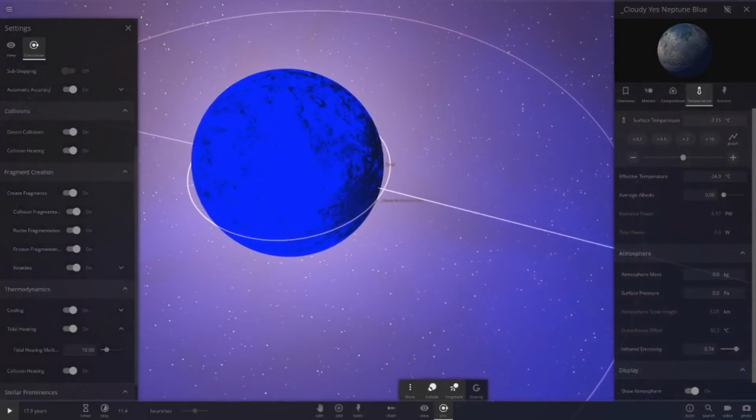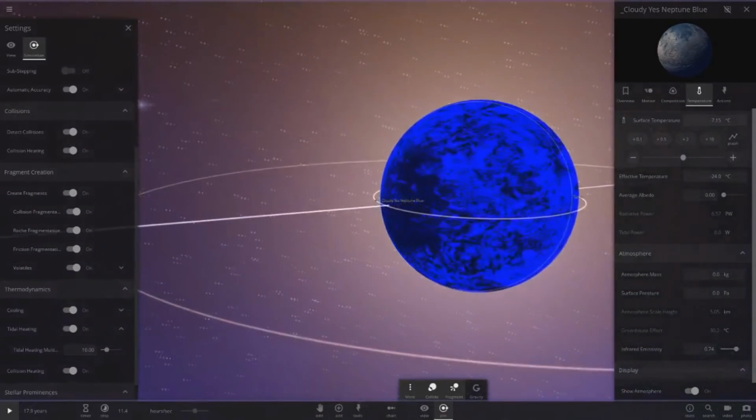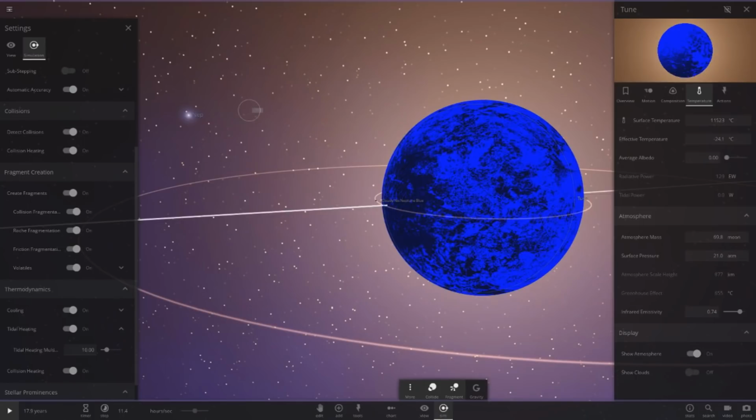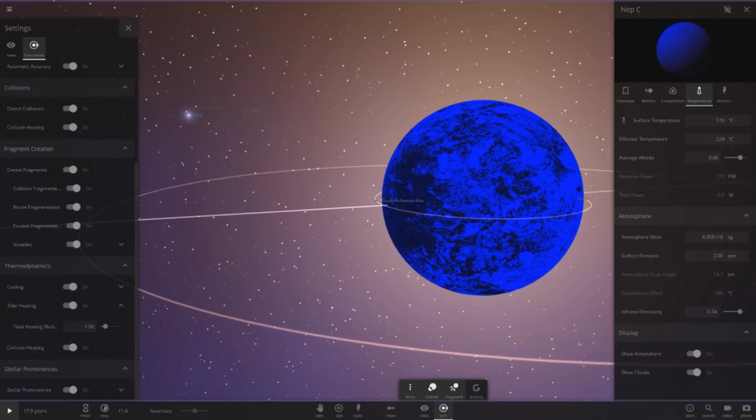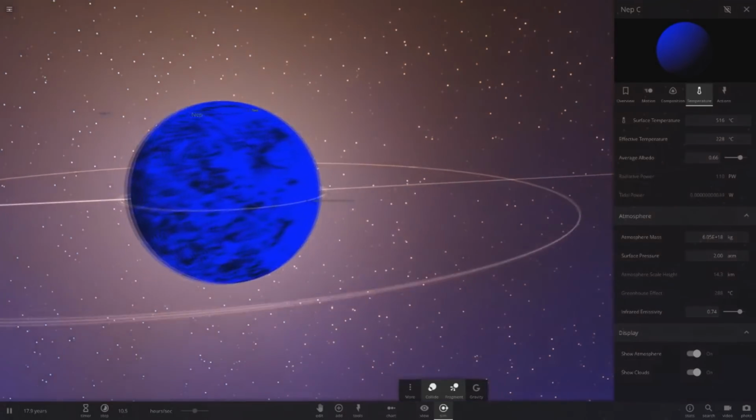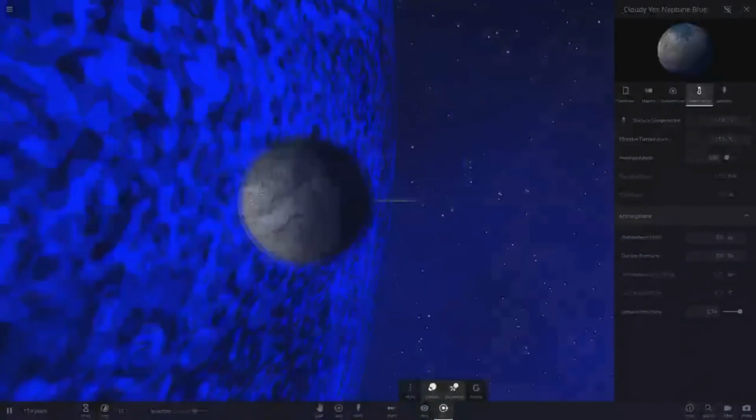Oh, this guy's suddenly starting to glow. Have I just destroyed all of our planets? Yeah, I have. So the tidal heating effect is on. It's just barely noticeable from what we do. So I'll turn that down again just to fix everything. So yeah, this guy is just not getting warmed up at all.